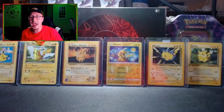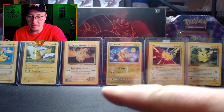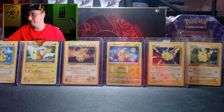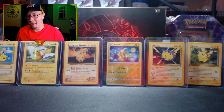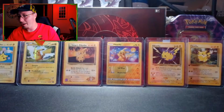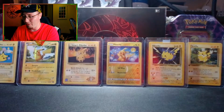Card cam. All right. Oh, and in the background, I got a couple of my favorite Pikachus from my Pikachu collection. I think that's what I'm going to start setting up in the back there instead of just like 2 tins and an Elite Trainer Box or whatever I do back there. I think I'm going to start setting up different Pikachus each time, which I think is pretty cool. I love my Pikachu collection, dude. I've been working on it now for a little bit.